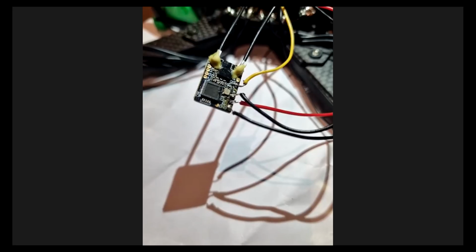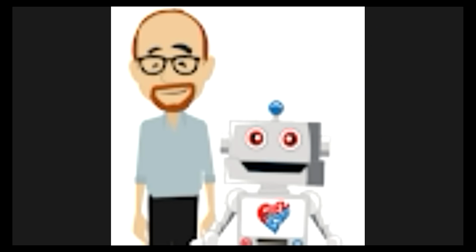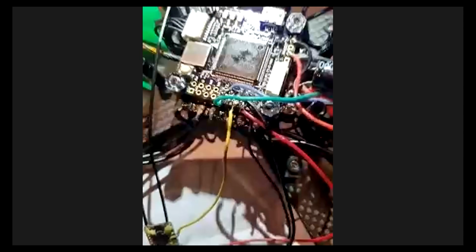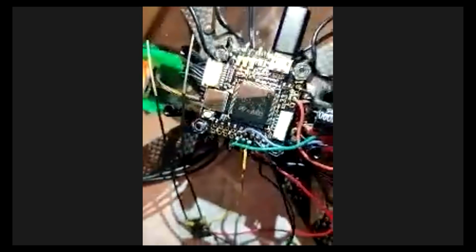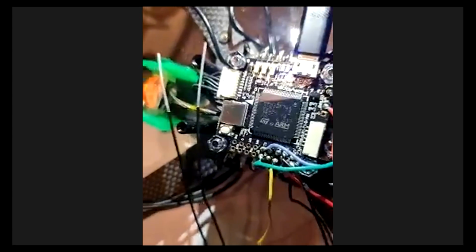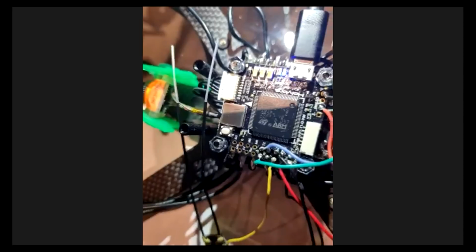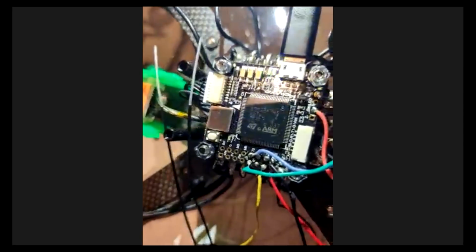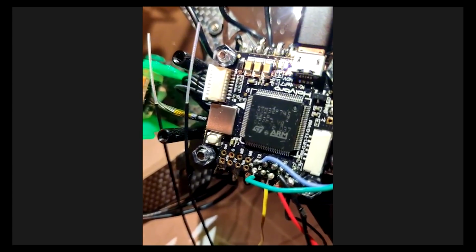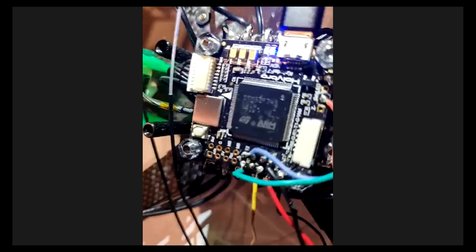Let's take a look at the flight controller then, and we'll just confirm where that yellow wire goes. Yeah, and the same thing has happened here. Do you see how the insulation is melted back a good ways? The problem with that is that, over time, as it moves around, you could accidentally get it crossed with maybe a 5-volt wire, or even worse, a VBAT wire, although there aren't any of those nearby, I don't think. And it can just make issues. So certainly something to work on as you proceed. Later, that kind of thing is likely to cause little gremlins where something stops working and you can't figure out why.